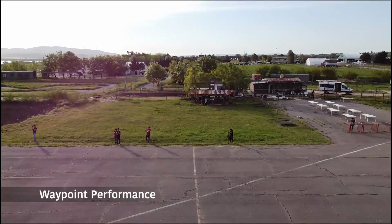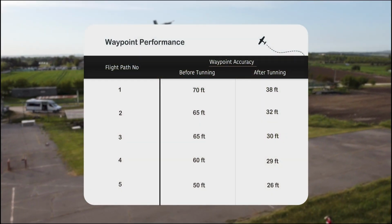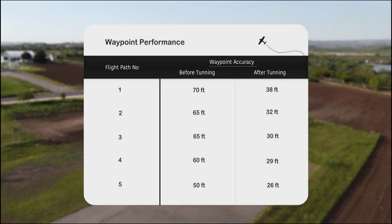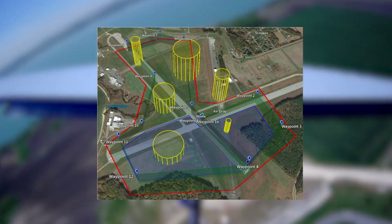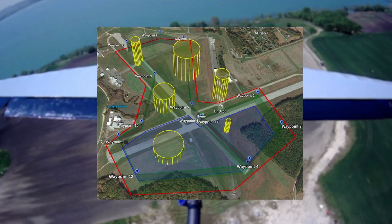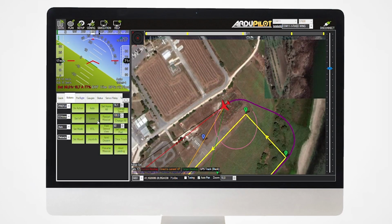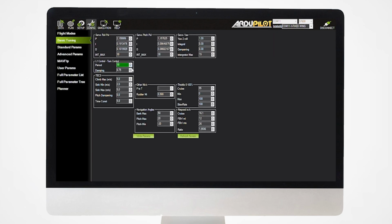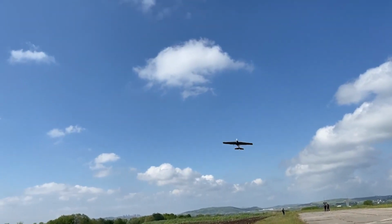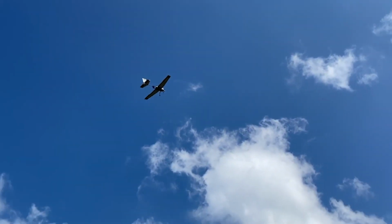After auto-tuning the roll and pitch parameters, the UAV's characteristics of waypoint accuracy were tested on different flight paths, and these parameters are again adjusted manually. Previous year's waypoint missions were demonstrated many times, and accuracy has been improved significantly throughout tests. To further improve the waypoint performance of the Coffin, the L1 controller, known as the navigation controller, which produces much more accurate flight paths, is tuned manually. After the improvements, the attempted 100 waypoints are all successfully hit with an average of 15 feet accuracy.